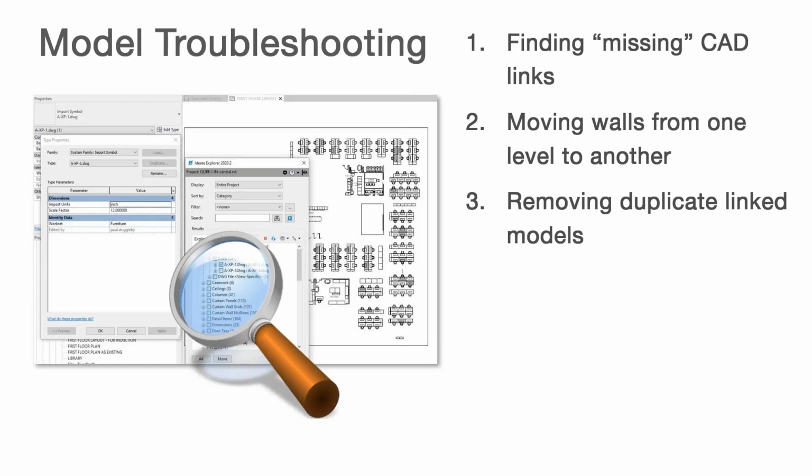It actually picked up the linked file at the same time, so there were multiple instances of this linked model within the project, causing issues with opening and performance. So having identified that was the problem, it was very easy, again with all the work sets closed, to select the rogue links, keeping the original one. I just deleted the ones that were causing the problem and synchronized with central, and everybody was able to get on with the work as usual.